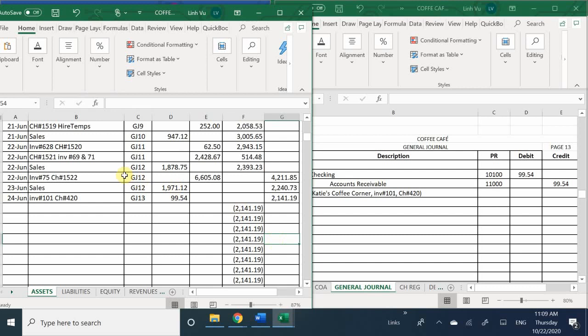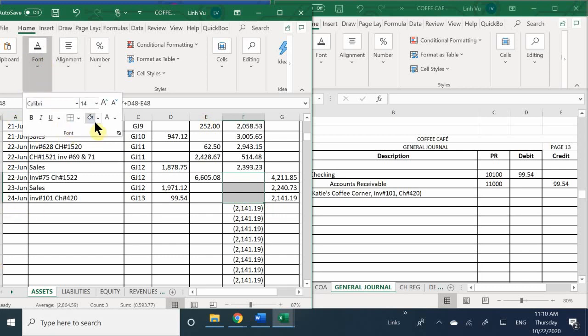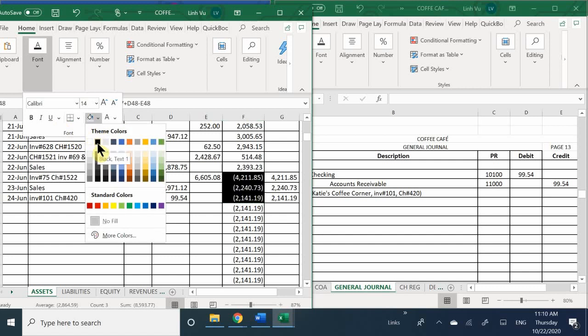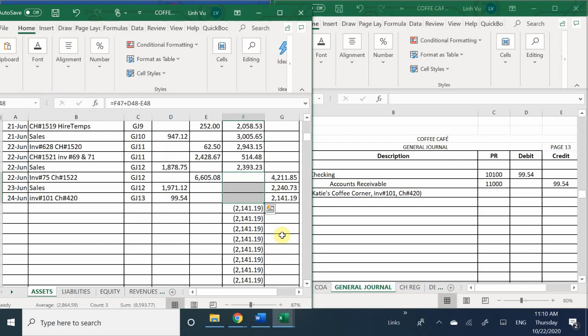Okay, good. When you hide that number, it does not erase the formula yet, right? No. All I did was just make the font white. So it's still there if you highlight it and change another color. Or in this case, if I were to fill it in with black, you can see the numbers are still there. Oh, okay. So that way I don't have to recalculate my formula again. Okay, good.